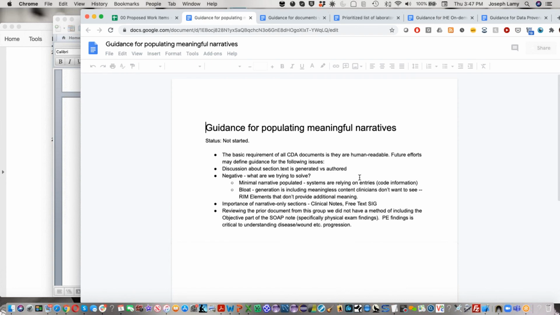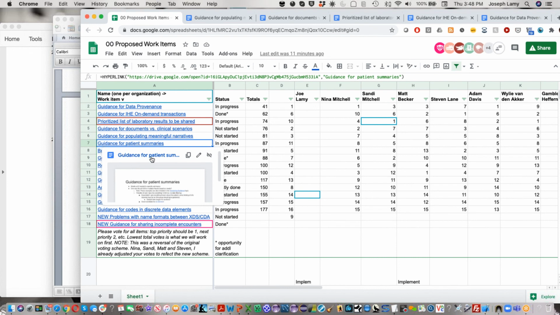And what we talked about, I think that the output of this would be something like a grid of when you have this clinical scenario, here's the good, better, best way to represent it in content. So the best way might be a CCDA 2.1 progress note. The okay way to do it might be CCDA 2.1 or a PDF wrapped in a CDA or something else. So it's that sort of thing. In this situation, you want to map it to this kind of content.